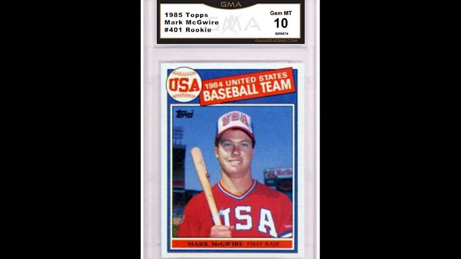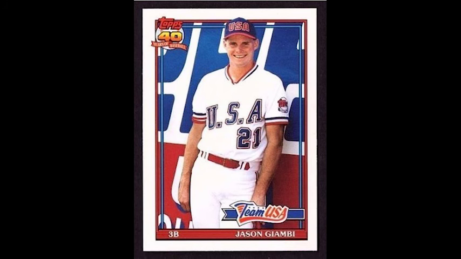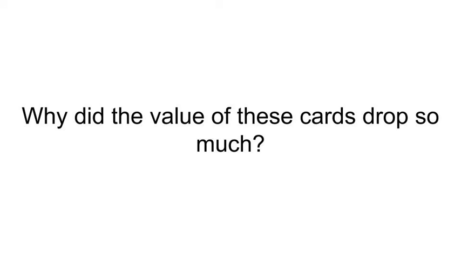Just look at Mark McGwire's 1985 Topps Tiffany card. It sold at a peak price of $10,000, but in 2011 it was down to $15. The same thing happened to Jason Gamby's 1991 Topps rookie card, peaking at $400 before falling to $7 in 2011. Why did the value of these cards drop so much? No one wanted to buy them. It all boils down to supply and demand.